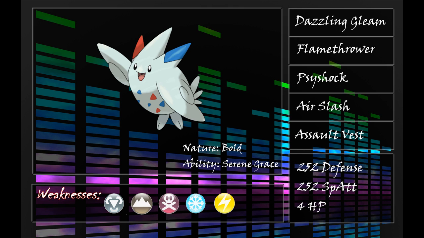So there's that. And I was lucky enough to get a Togepi with Serene Grace, which does come in handy with Flamethrower with that 20% chance to burn, and Air Slash with, I think, normally 30%, so it becomes 60% chance to flinch, and that's really good. Yeah, Togekiss is a really good Pokemon, mainly for walling and whatnot. So if you like it, you can obviously use it.